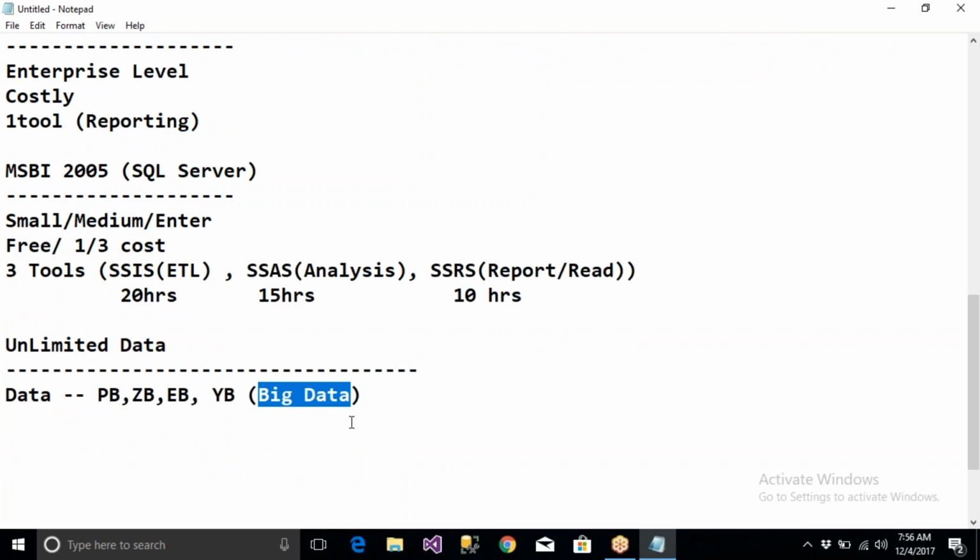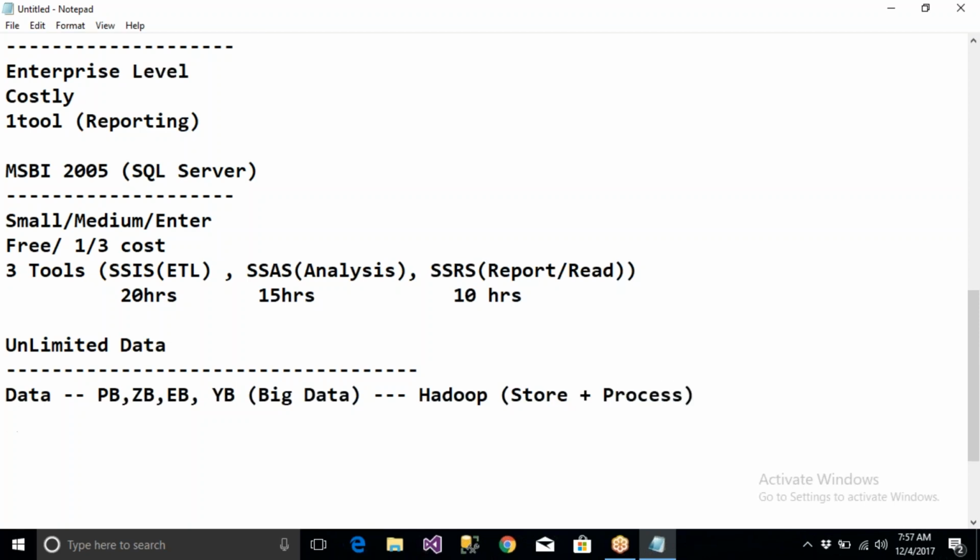Maybe yes, maybe on Twitter or Facebook. Apart from that, you have a lot of other data in this world. So these are generated by machines. So how can we store this data? For storing and processing, people are using Hadoop technology. So Hadoop can store data. Hadoop also can process the data, right?